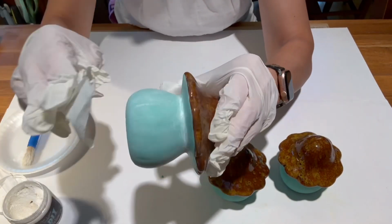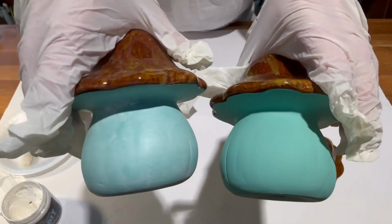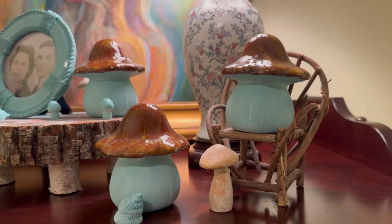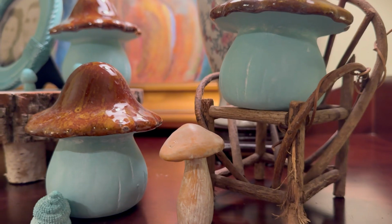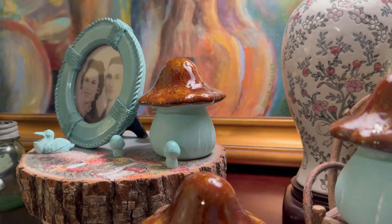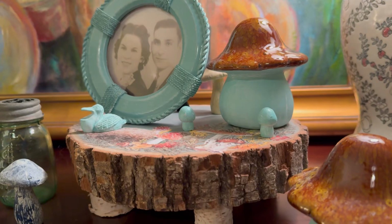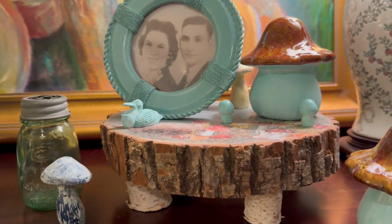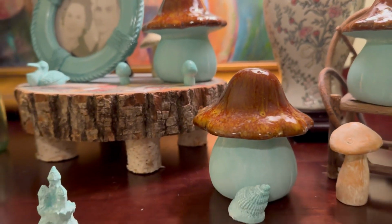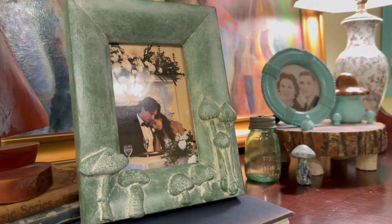It's hard to tell that I'm doing it lightly, but I wanted to see those cracks kind of coming down on the vertical cracks on the mushroom. You can see the difference between waxed and unwaxed. You can see those vertical lines. There's just some slight ones in that cute little mushroom. Oh my goodness, these little chunky mushrooms are so cute. And then I just put some of the little ones, see the pelican and those tiny little mushrooms. Those are the ones I didn't use in my wreath. So I just set those about, a little shell and a sand castle. And those 2 are special couples to me.